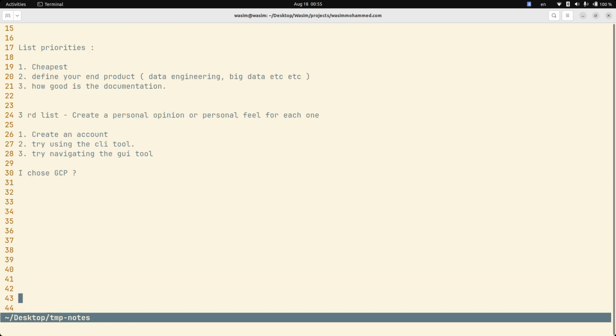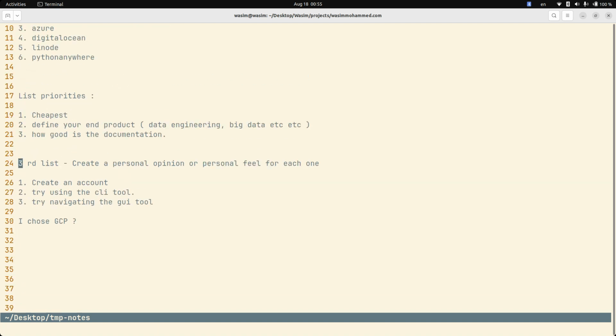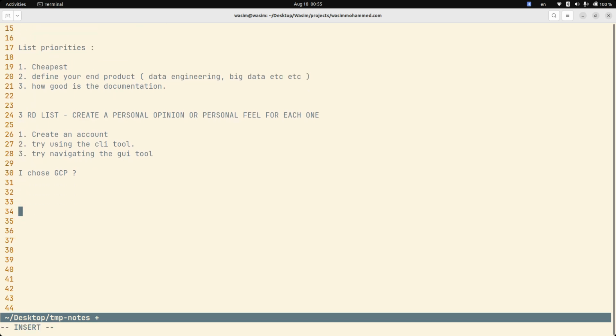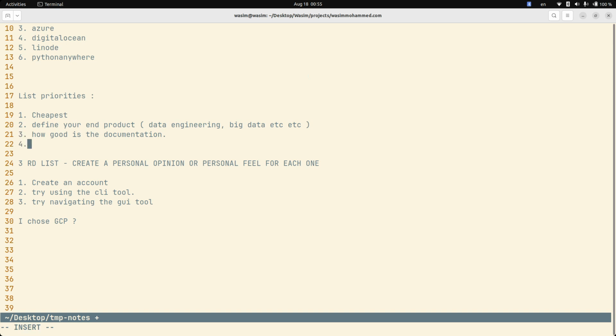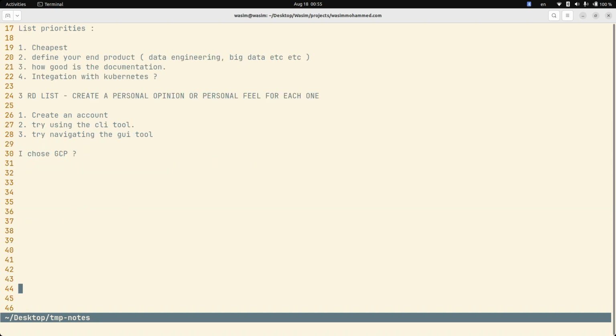But when I reached the third list, I found out that I tried the AWS CLI, I tried the GCP CLI, which is gcloud, and what I felt was gcloud just felt intuitive for me, right? The way I work, the way I want to use a command line. GCP just felt very native for me, right? One question I had was integration with Kubernetes, and so kubectl and gcloud integrate very easily, it is a very smooth integration.